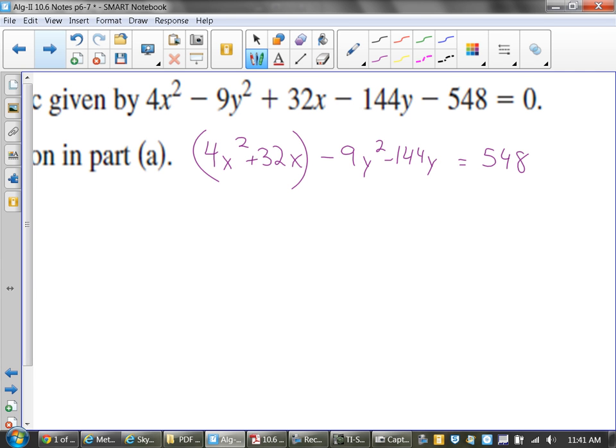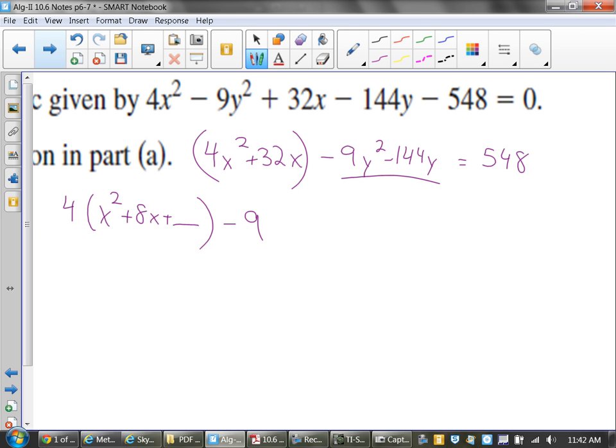How will the other one be factored out? They were just moved around differently. I'm still going to factor out a 4 here, and I'm going to factor something here too. I'm going to make 2 terms. That's why I'm splitting these up into 2 spots. By splitting them up, I'll make 2 perfect squares, which means I'm going to have to add on 2 things on the other side. So this first grouping, I'm going to factor out the 4, and I have x squared plus 8x plus blank. Why aren't you factoring out? Because I'm completing the square. I'm not taking GCFs, I'm just completing the square.